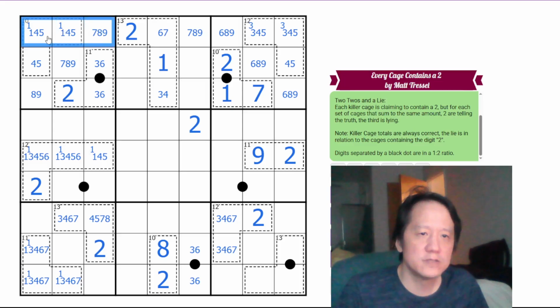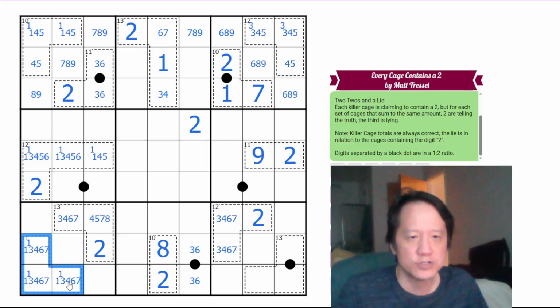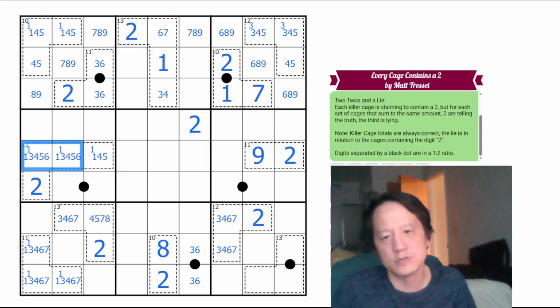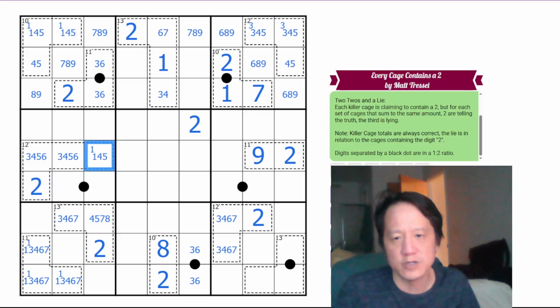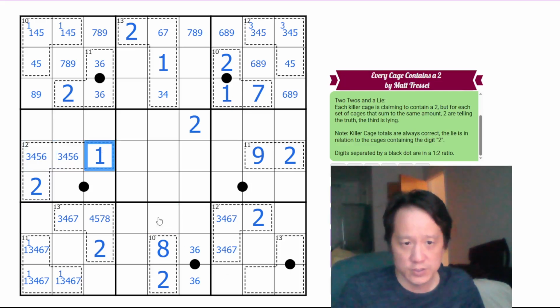In the upper left box, we have 1 having to be in columns 1 or 2. In the lower left box, we have 1 having to be in columns 1 or 2. That eliminates 1 in the rest of columns 1 or 2, so this cannot be 1. Therefore, the 1 in this cage has to be here. And we know we need a 1 because those are the only possibilities. 1 and 2 can only add up with 3, 6, or 4, 5 to add up to 12. So this is 1.